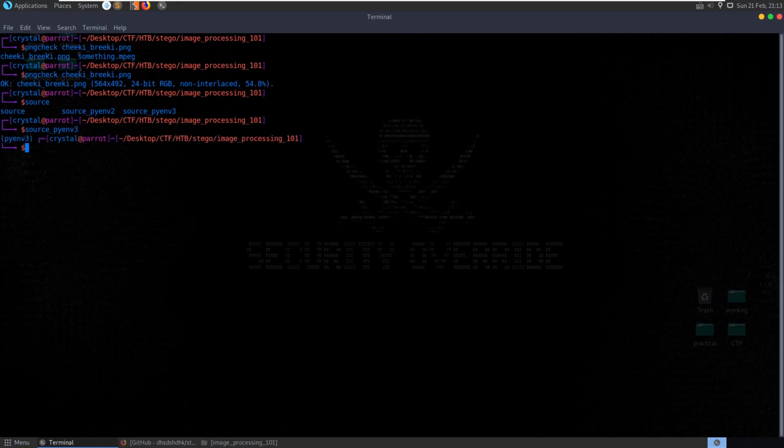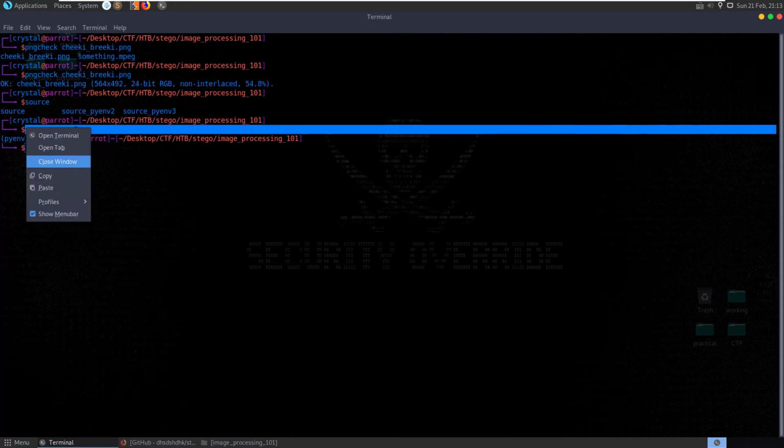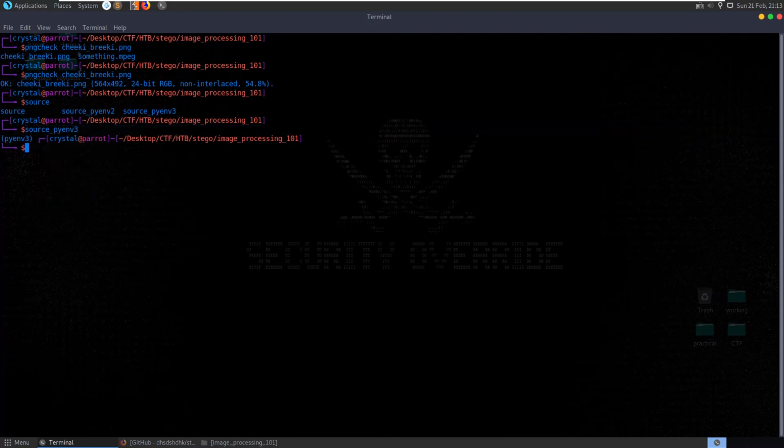And all this is here is just the pyenv. I've just set up a bash alias, so if we cat my bash aliases and grep that, you'll see all it's just set to. I just have a folder where my pyenv is set up, and it just shortens that a little bit.